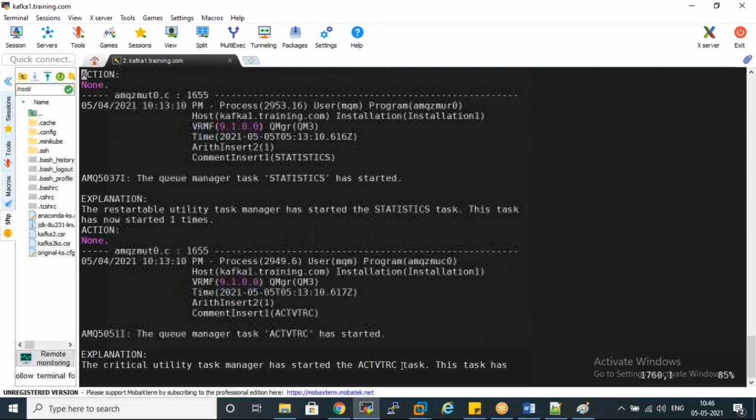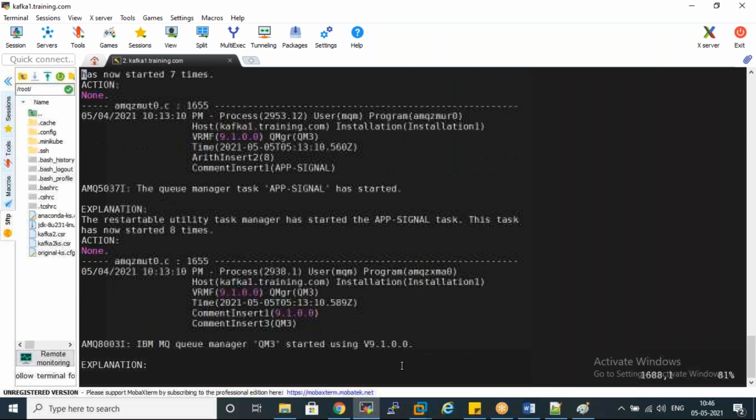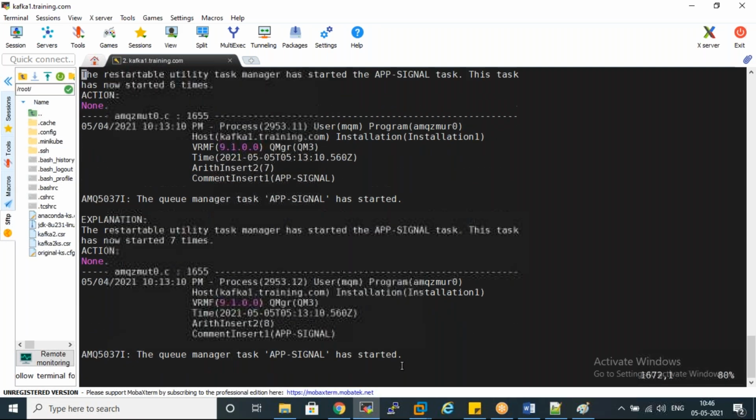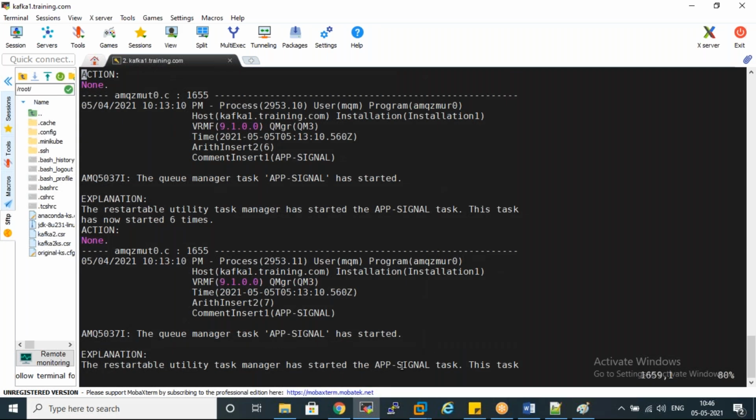Sir, one question, why are always 3 logs getting generated? There is a very big reason for that, which we are going to discuss in the log session. If I want to explain that, it will take another 30 minutes. Okay, sir. Fine, no issue. So let's wait till the log session.